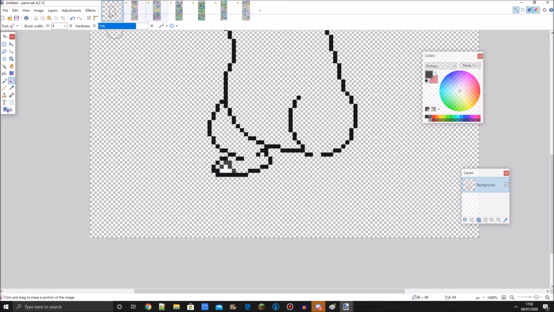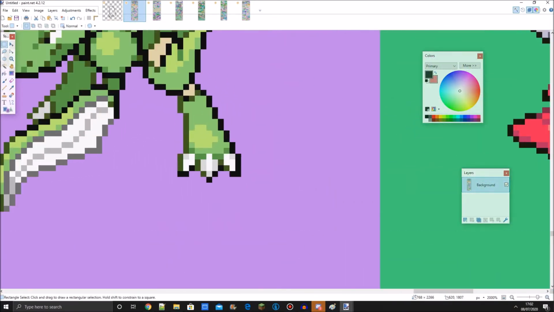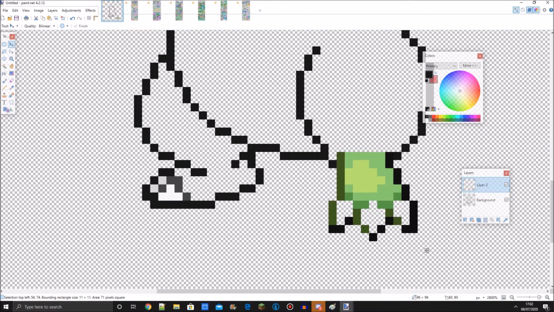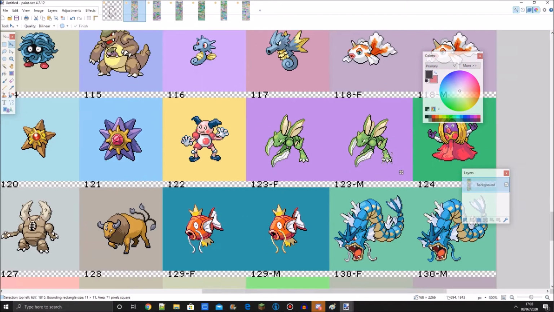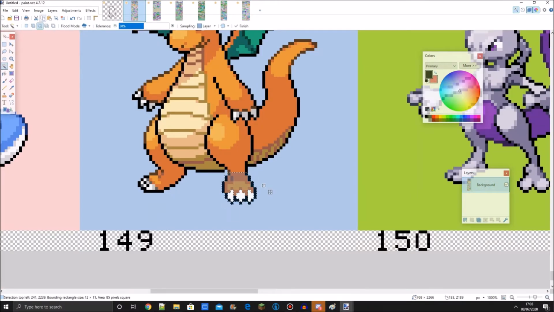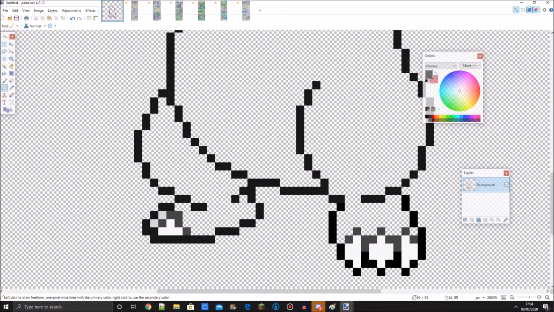Now here's one of the more challenging parts. Hands and feet. This is hard, and that's why I recommend using this method. Because if you don't use this method, you're stuck with drawing those hands and feet, and that won't work all the time, because they are very, very hard. So that means that you need to find a Pokemon that has the same feet as your Pokemon, and then change it so that it isn't traceable back. Not that it will be traceable back, because no Pokemon really has defining feet.